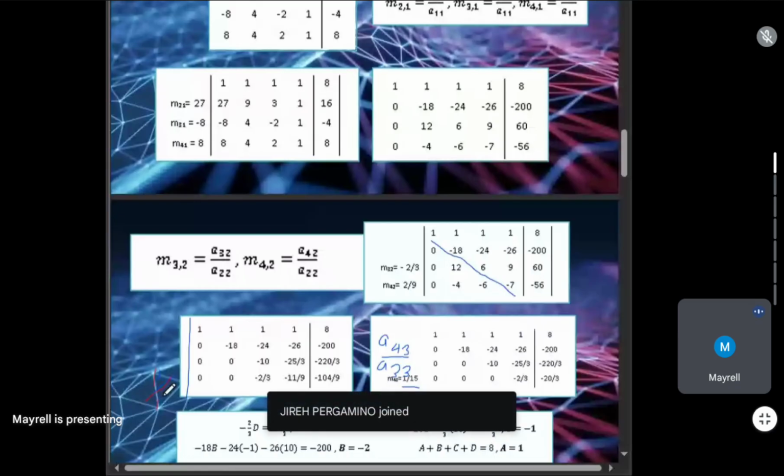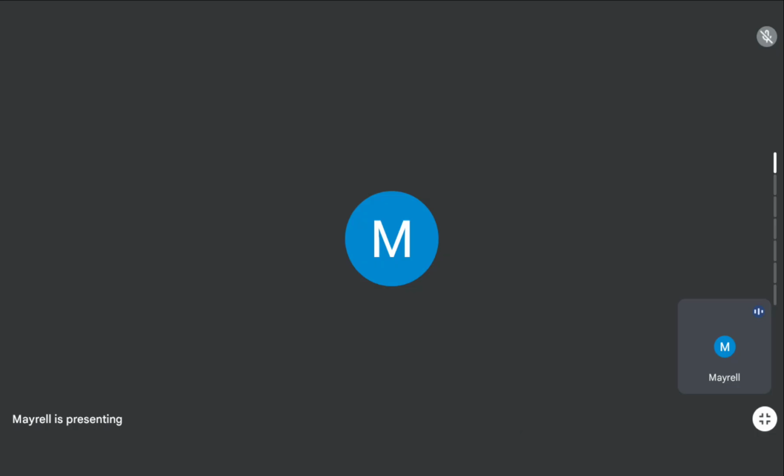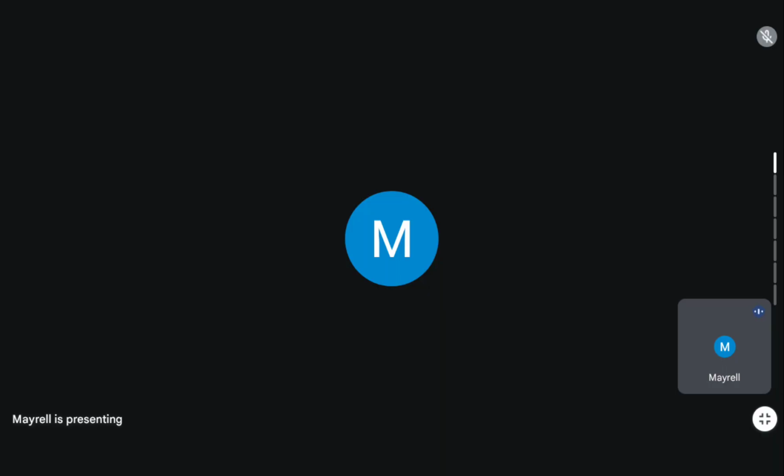Dire, i-copy lang ning first 3 ka row. So, okay na siya. Dire, copy na to ang first 3 ka row. So, alit sa fourth row. So, the first 2 elements, 0 na siya. Okay, 0. So, alit so good. Negative 2 over 3 minus 1 over 15 times negative 10. So, mag-0 na siya.